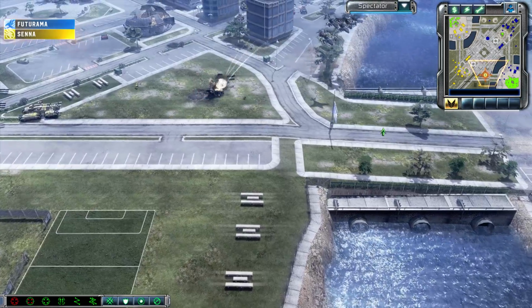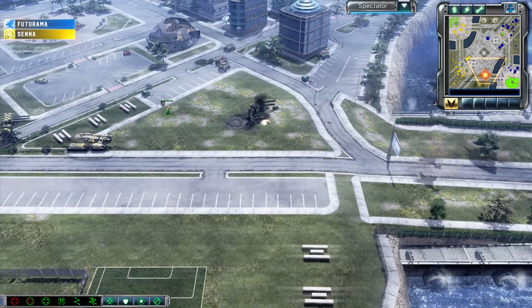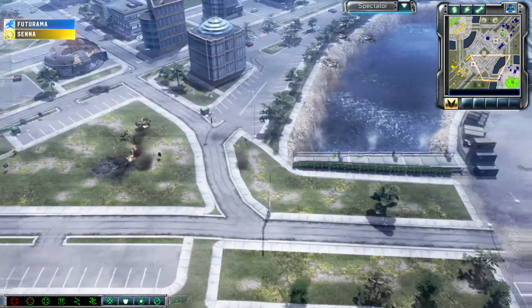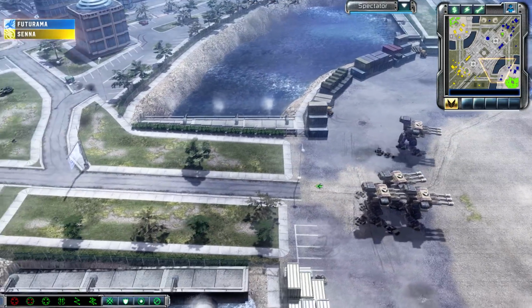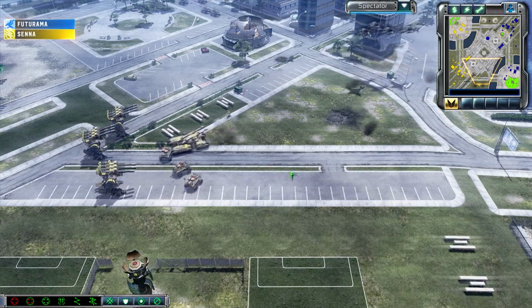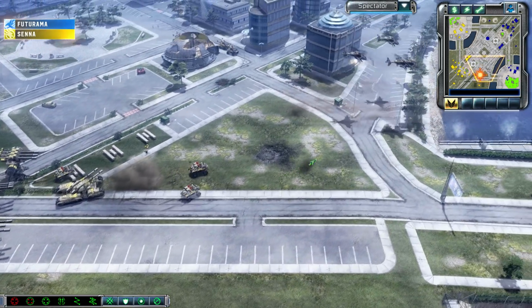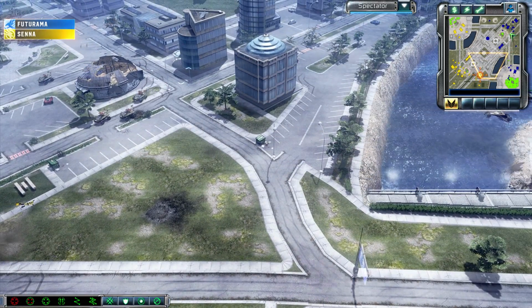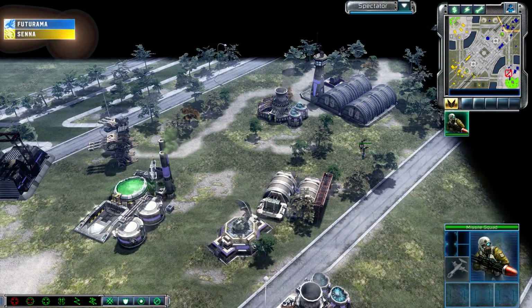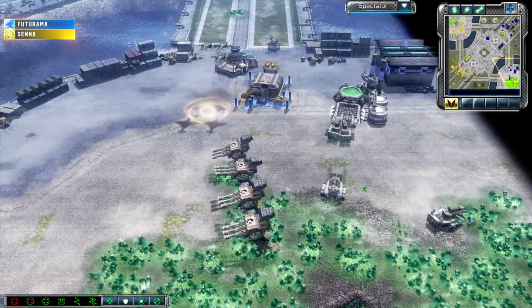Not really doing anything. Once again, actually no, the Husk got killed, but the engineer stays alive. Behemoths gonna turn around. They're not gonna try and fight this just yet. Engineer finally does get sniped. The hammerheads doing their job. And yeah, so it's gonna be hammerheads and behemoths for Futurama.